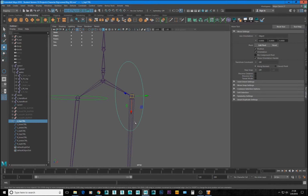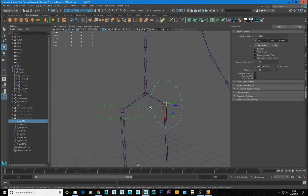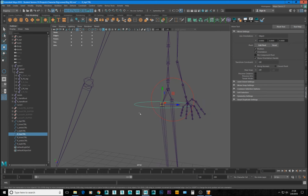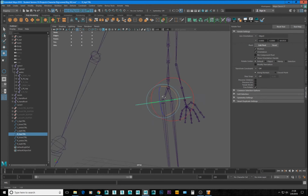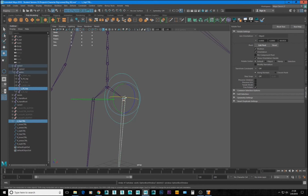And in this case, the parent has its X pointing down this way. So what happens is the control gets rotated, so its X is pointing down this way, its Y out the side, and Z forward. The problem is, that's not exactly how we want this to look, right? We want this to align in such a way, so if I look at this one on this side, that it's aligned with the joint like that. Okay, so how do we deal with that?